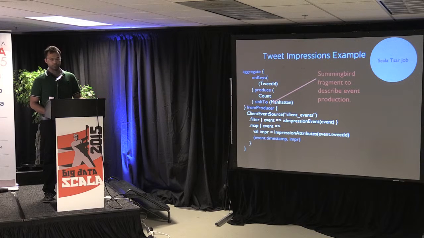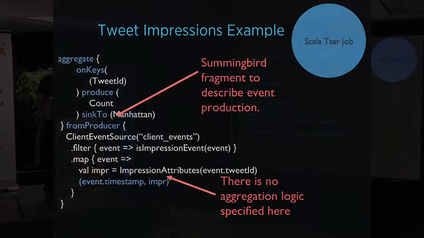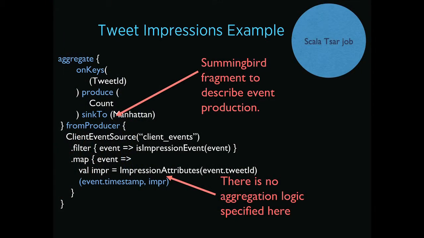So I'm calling event.tweetID. The event could have lots of information, like the user that performed the impression event, whose tweet it was that the impression event was performed on, what the timestamp was, what the data center was, and so on and so forth. I only care about the tweet ID field, which is the only field that I extract. And then I output a tuple, which is the timestamp that the event occurred, and the thrift struct that I'm aggregating on, that I just defined in the previous slide. So this is where I'm producing the event.